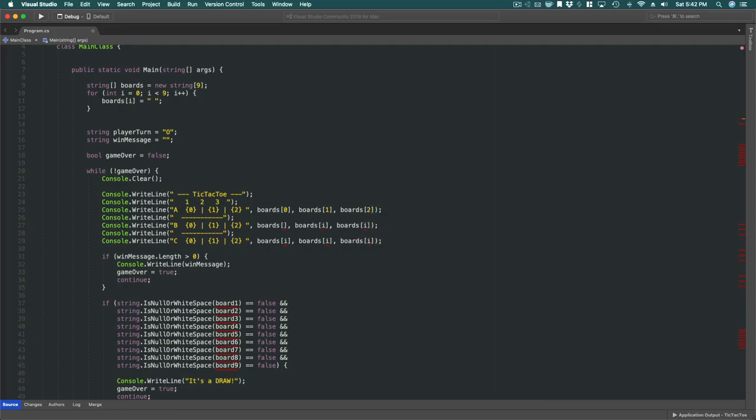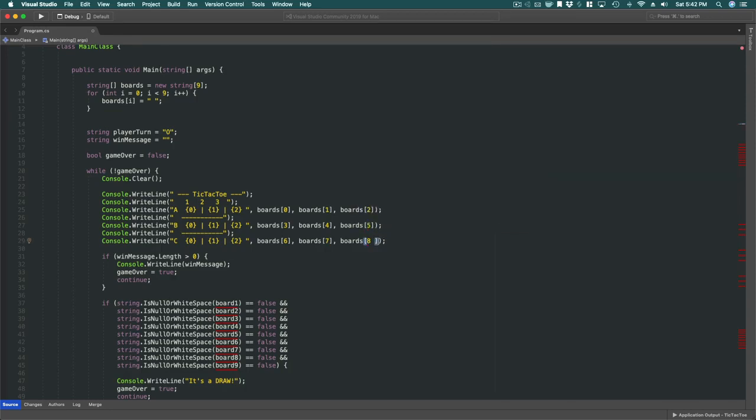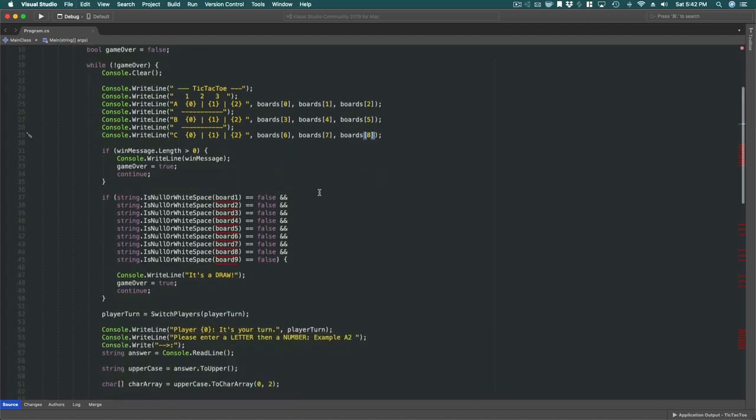And then we got 3, 4, 5, 6, 7, and 8. Arrays are indexed by 0. They start with 0, so that's important to note.